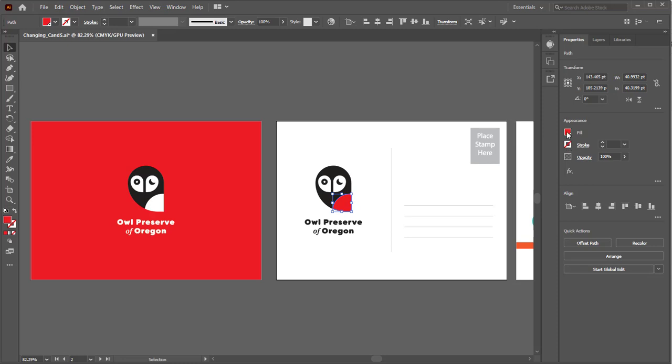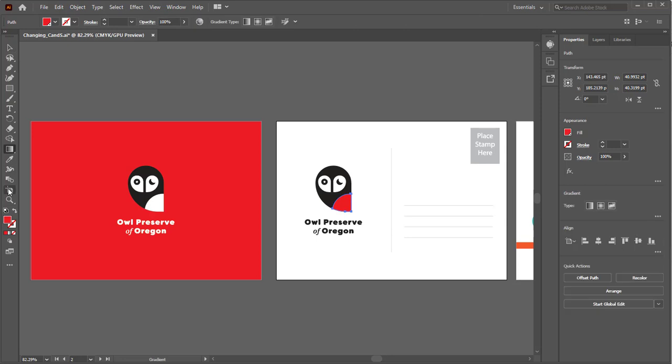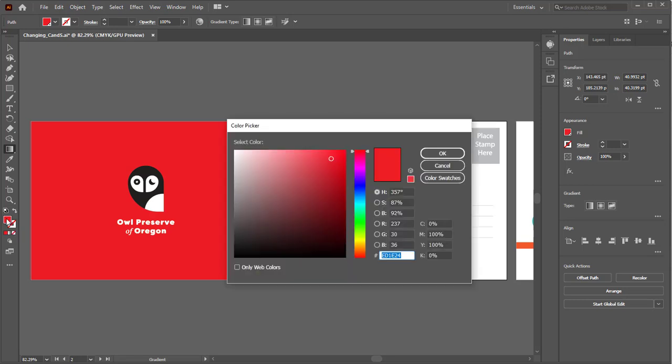So let's go ahead, and if we look over here on the toolbar, we can see that the top square is our fill, the bottom square is our stroke. So if we wanted to change the fill, we can click on that. We can double click on that square, and that brings up the color picker.